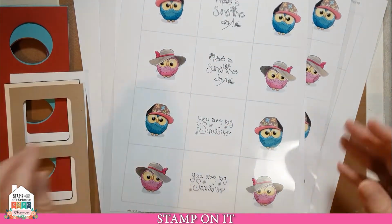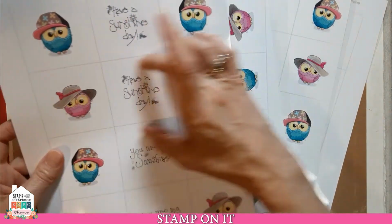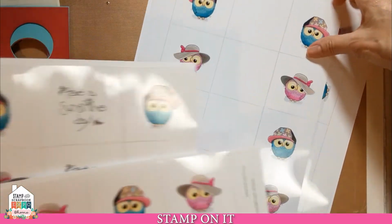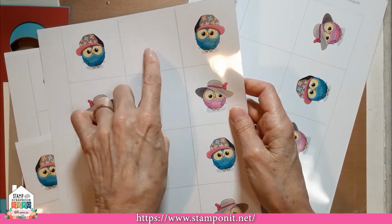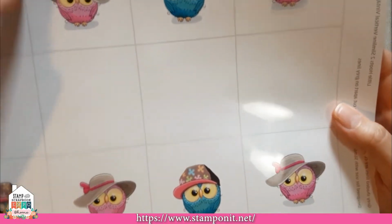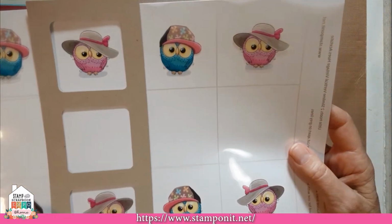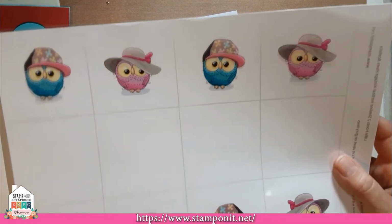I'm going to move these out of the way a minute, just to give you that idea. Horizontal, laid out to work this way. Vertical, laid out to work this way. Then we have the same images that are horizontal with nothing in the middle, and vertical with empty in the middle. And each time, if you cut on these lines, you can work with it either horizontally, vertically, or you may choose to just cut them completely apart and use them that way as well.